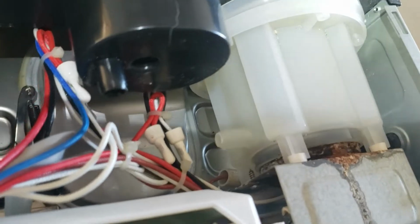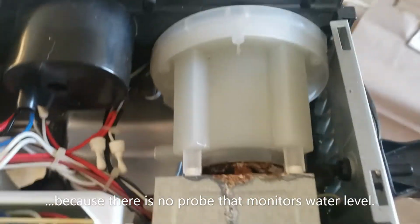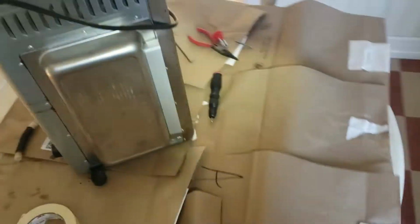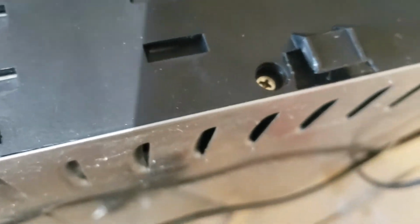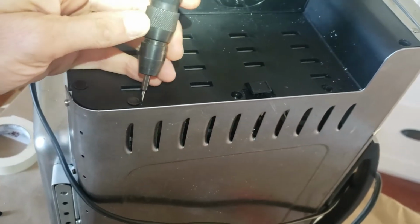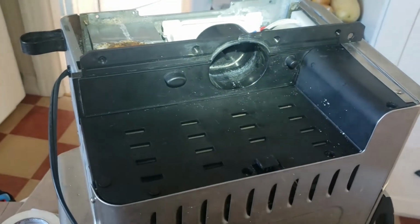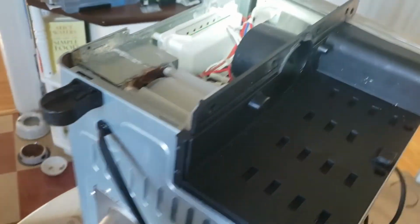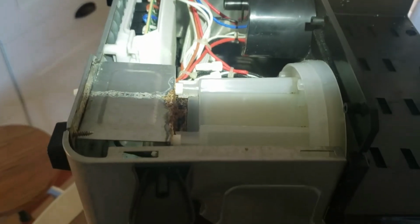There is online discussion about a probe that tests the water level, and I have not figured out where that probe is. So we're gradually taking it apart, and it's taking me a little bit of time to figure out how to take it apart. These little caps are in here which cover up the screws, so these caps need to be pulled off with a small pointed object like this, and they pop up. I'm going to take this off and see if we can access the internal reservoir here, and see if we can identify the probe and if it's caked with limestone or not.